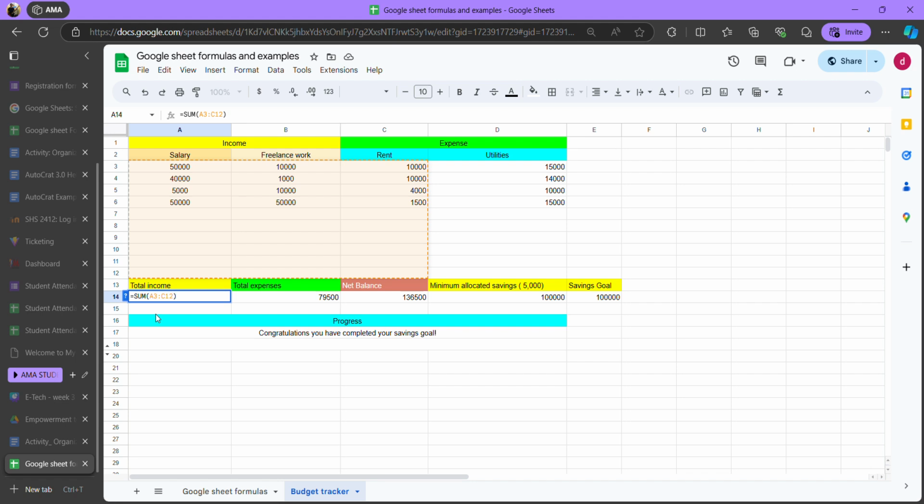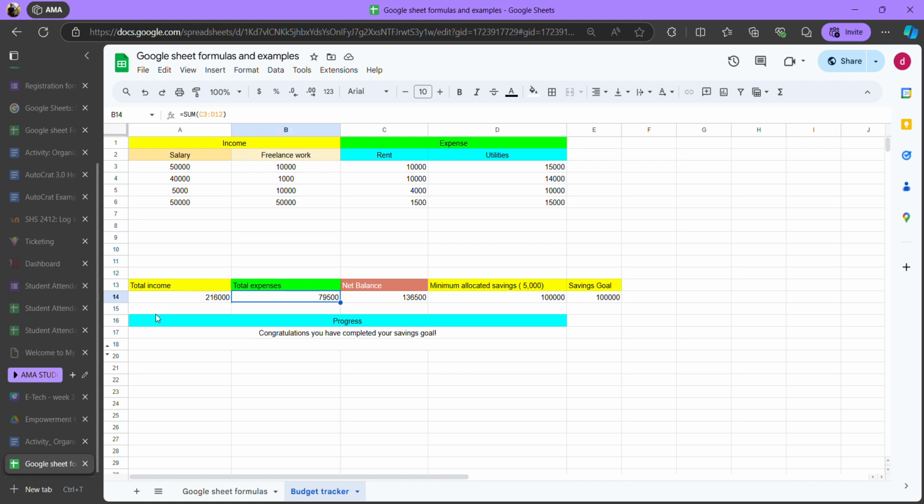So it will add columns from A, B, and C, right? Starting from A3 to C12. So that's basically what it means when using the sum function. So let's go back to B12, right? Then if you click enter, it will get added, right?